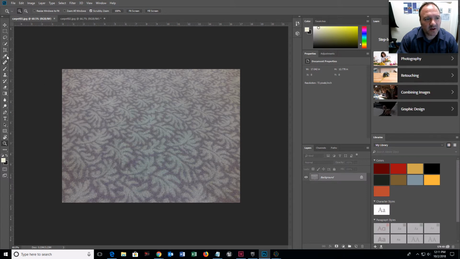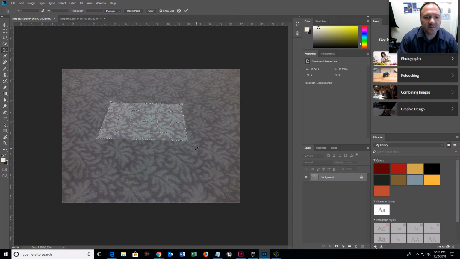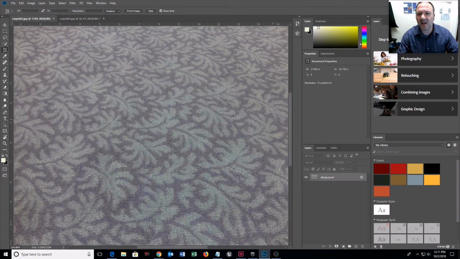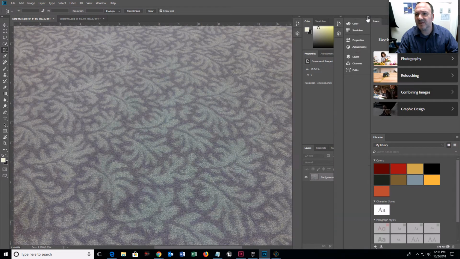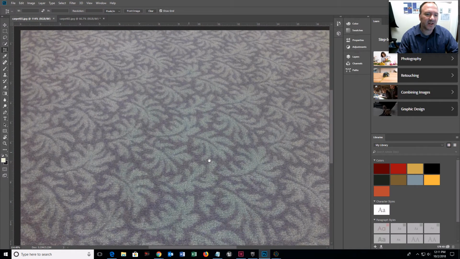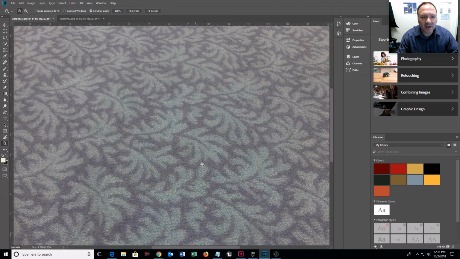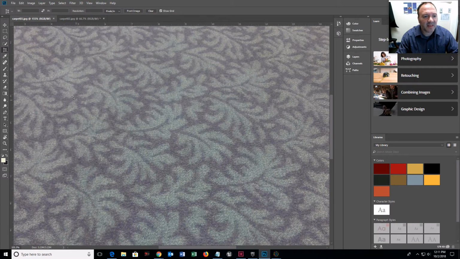So I'm going to use that perspective crop tool, and click there, click there, click there, and click there. Now, I actually want to do this zoomed in a lot more because I hate working on something from far, far away. I should not be zoomed out this far. So I'm going to hit Escape, and zoom in so that I can see this a lot better. I'm going to click this little collapse button so that I can really zoom in on my picture. That way, my crop will be that much more accurate.